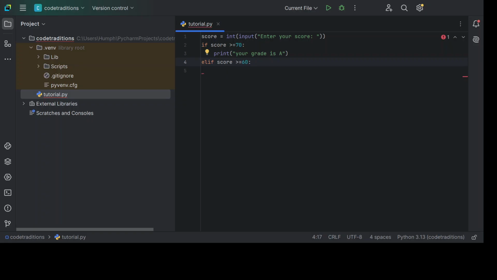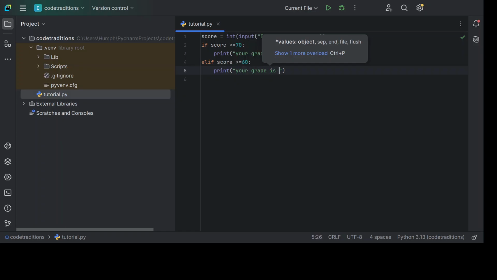All right. So it's going to tell us print, "Your grade is B". So we'll do another test again.